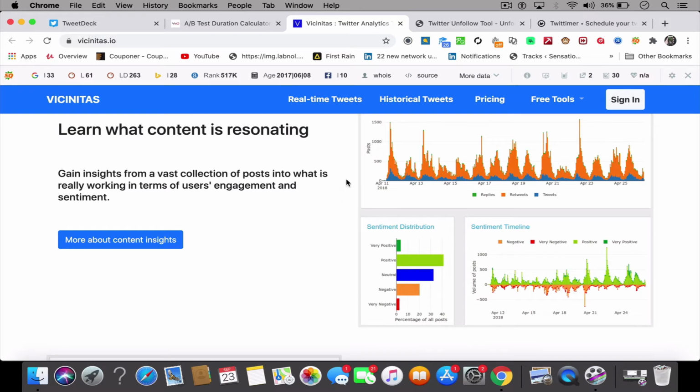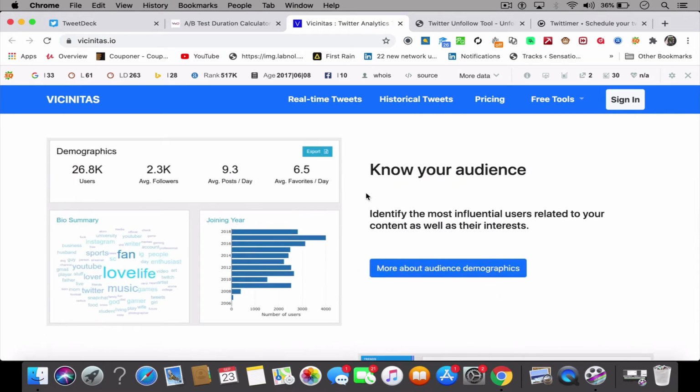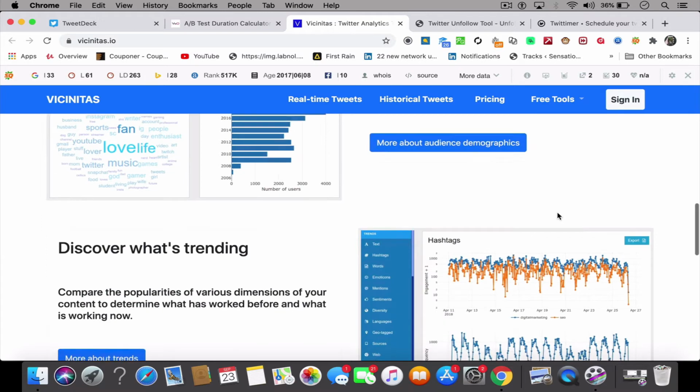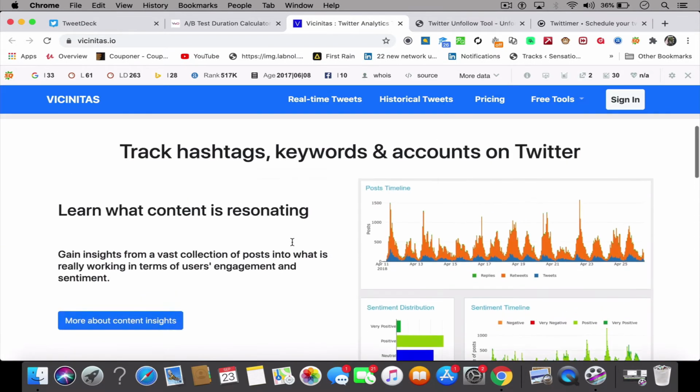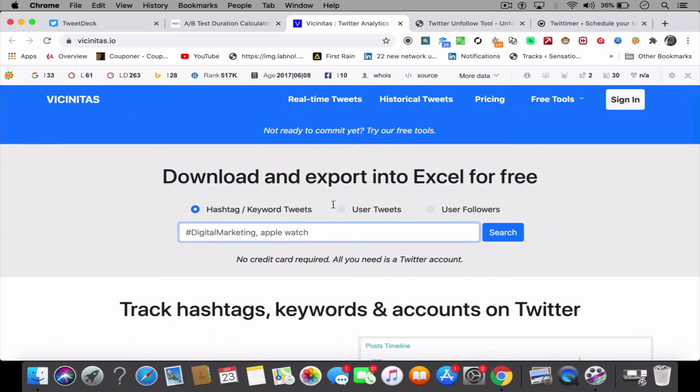You'll understand which kind of technology works where. Know your audience: you'll be able to identify the most influential users related to your content as well as their interests. Then you can discover what is trending. All my AIDM students will go mind blown seeing this. It's pretty amazing. Give a hashtag and you can do that.